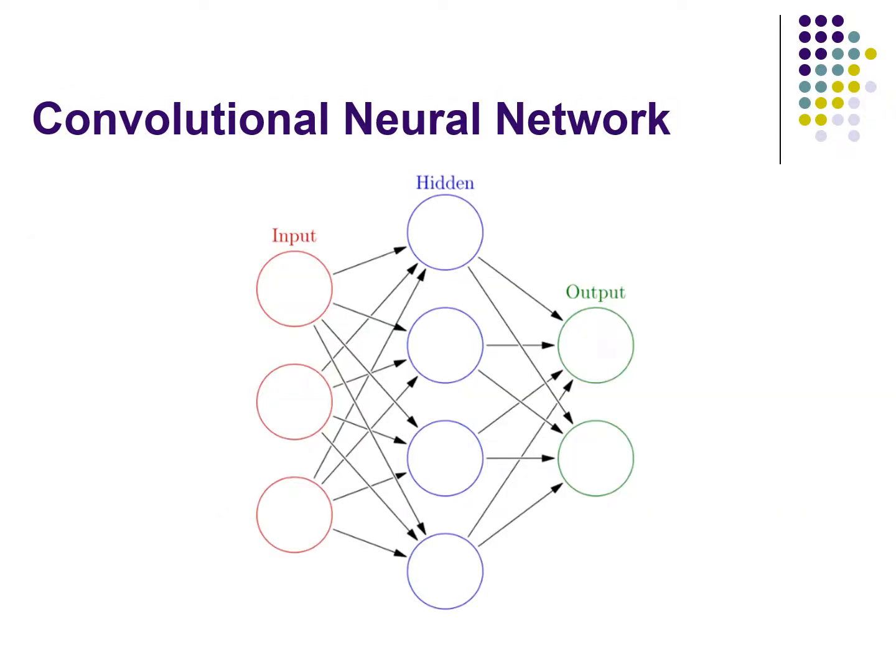A convolution neural network is generally used with images, so that's why we had to convert voice to a spectrogram. Now the input will be the affected person with Parkinson's voice, and the clean signal, my voice, viewed as a spectrogram. Now this will be passed to the hidden layer. And the hidden layers, there can be tens or hundreds of them, learn to detect different features of an image.